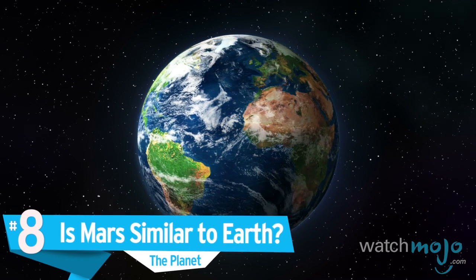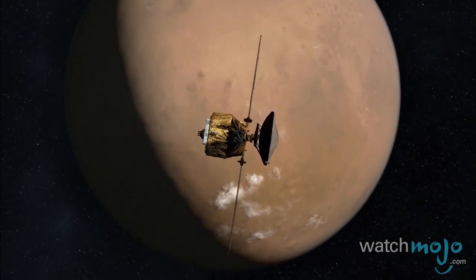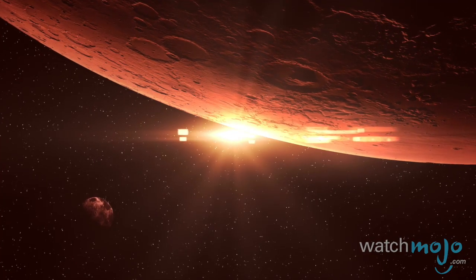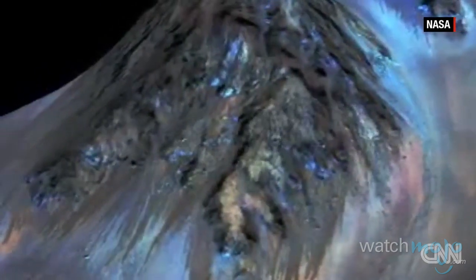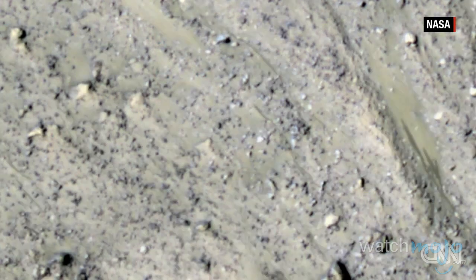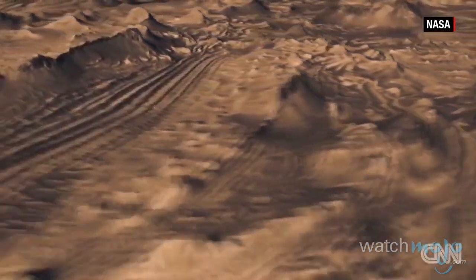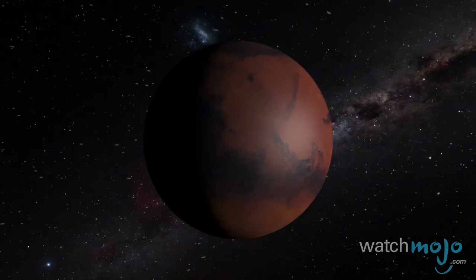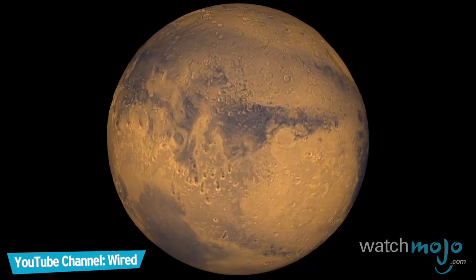Number 8: Is Mars similar to Earth? The very fact that Mars has an axial tilt of 25.2 degrees, and is therefore subject to seasons, is evidence that it is similar to Earth. The planet is 50% farther from the Sun than us, but it does have polar ice caps, and there's evidence that water has played a part in its geological evolution, although not as predominant a role as on Earth. In terms of temperature, Mars averages around minus 67 degrees Fahrenheit, ranging between minus 207 and 80 degrees Fahrenheit depending on location and season. Martian atmospheric pressure is considerably lower than Earth's, and conditions on Mars may be similar to those of an early Earth, so any advance in the search for Martian life could also impact our understanding of life on our own planet.